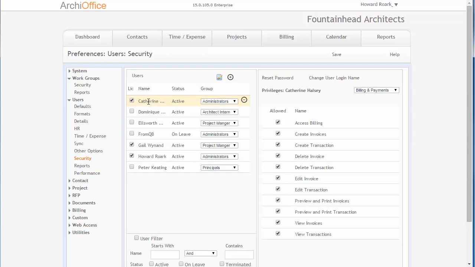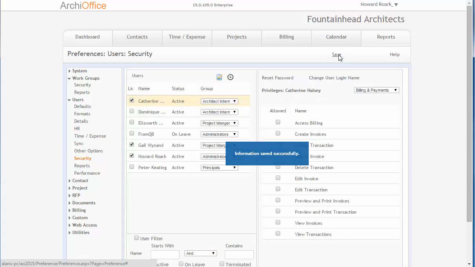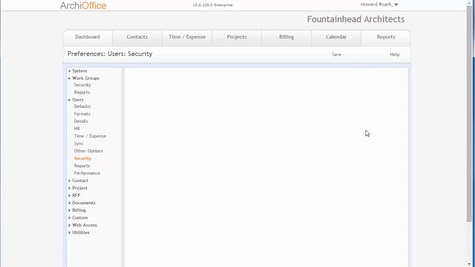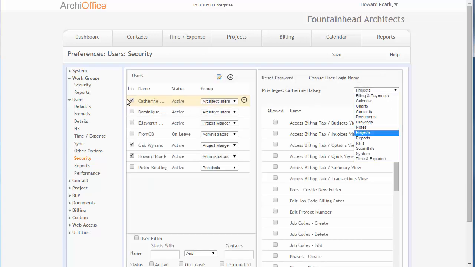So I've gone ahead and licensed Catherine here to demonstrate this. If Catherine's job function changes, she no longer may need the access level of an administrator. Well, no problem. We can very easily just change her group, go to Save, and then we will find that automatically all these various screens will all be updated to whatever privileges that workgroup was set to at the time. Now, that doesn't lock us in, though.